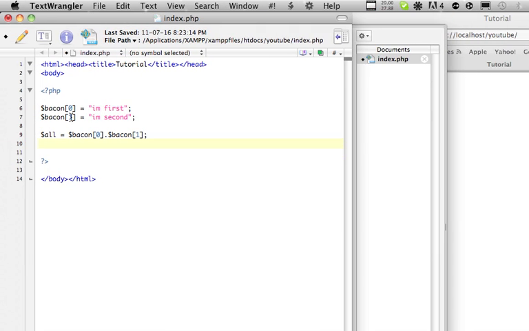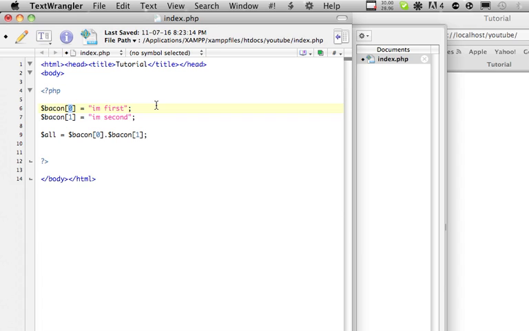Now, the reason we do a 0 for the first value is because computers think of 0 as the first value instead of 1. It's just how computers work. You just have to get used to it. There's a reason for it, but it's not extremely complex, it's just how computers think, and I'm not completely sure.